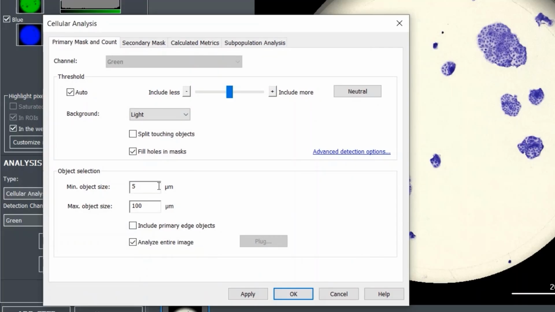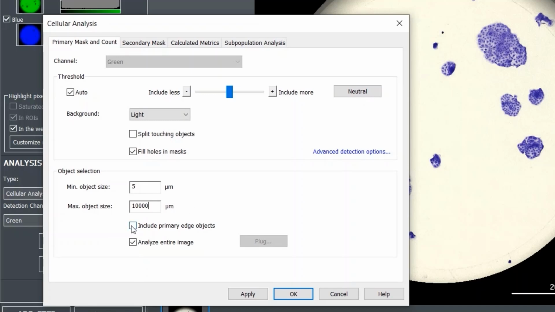For object selection, we want to make sure that we are able to detect all objects in the field. So we want to set that to as low as possible. I typically keep that at 5 microns. However, the maximum object size, in this case, we're going to set that to something well above what we're going to need. So we're going to set that to 10,000.